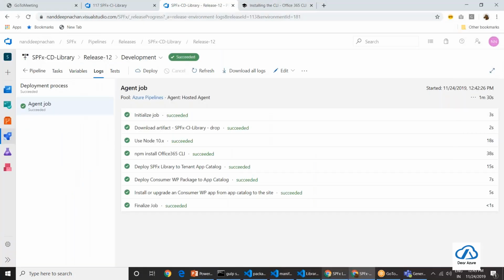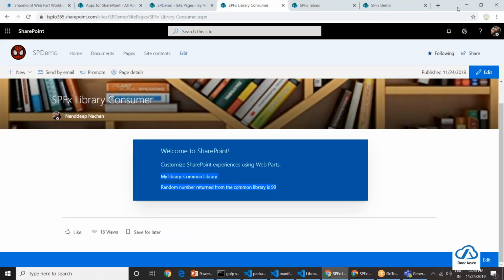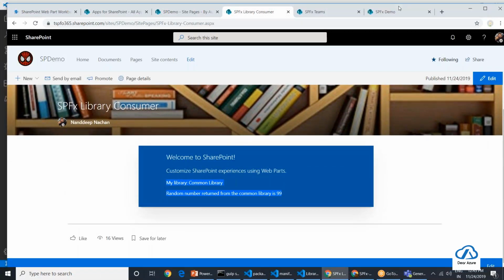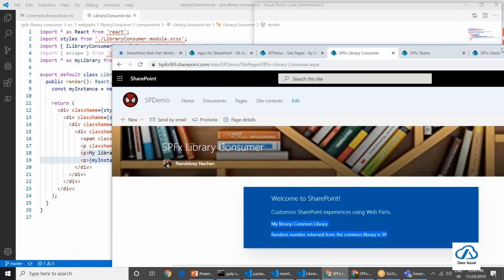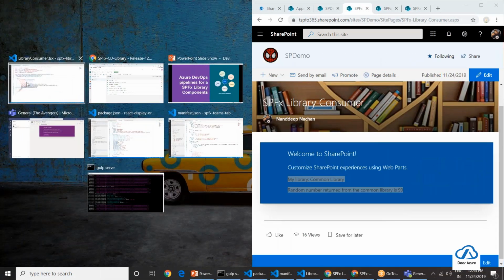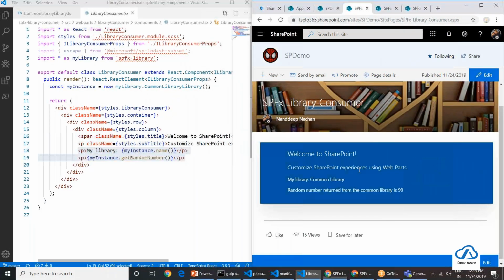So these two statements are here, that it is able to connect to the app catalog or connect to the library component and get the data. Oh, sorry. So here you can compare that it is getting the data from tenant wide deployed library.